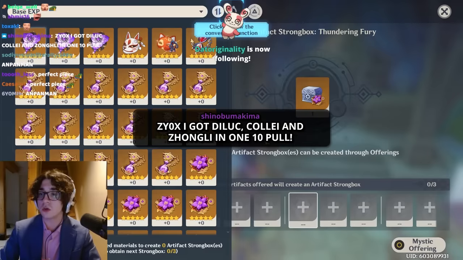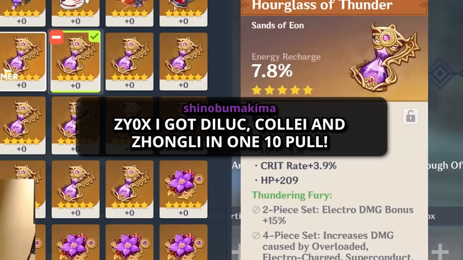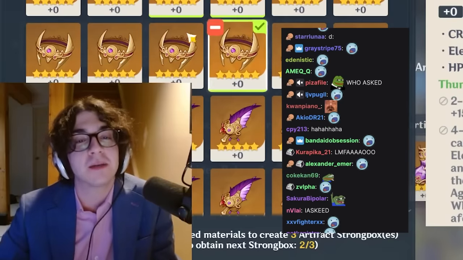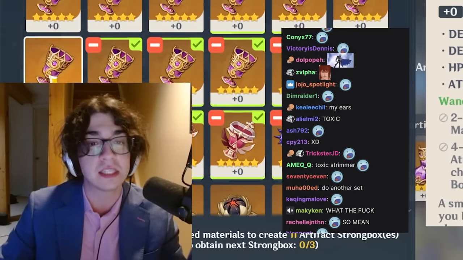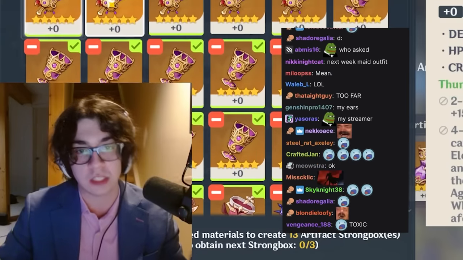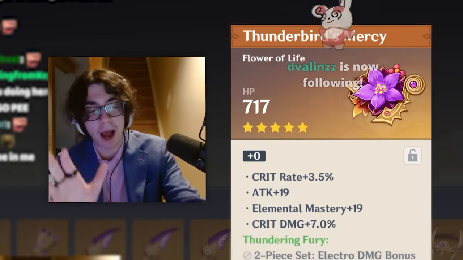That sucks. Ziox, I got Diluc, Kole, and Zhongli in one temple. Wow, who the fuck asked? Sorry, I had to. Like, if you're gonna flex to my whole chat, I have to at least make sure they see some form of repercussions. All right, we're checking it. Oh my. Okay, I'm happy I didn't say anything.